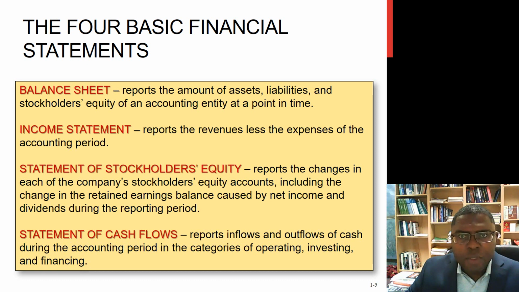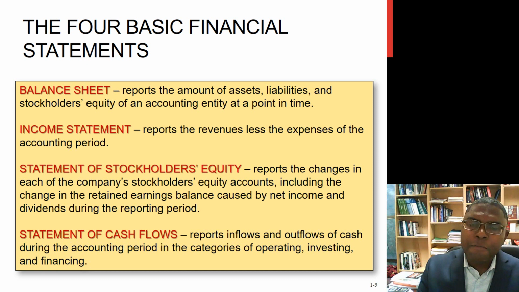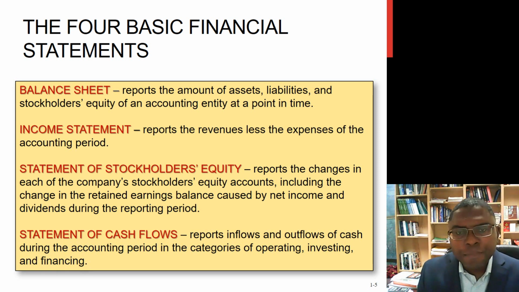Now we introduce ourselves to the four basic financial statements. They include the balance sheet. The balance sheet reports the amount of assets, liabilities, and stockholders' equity of an accounting entity at a point in time. We need to take note of that phrase, at a point in time. So the balance sheet is simply a snapshot of the company at a particular point in time. It could be any day of the year, usually the end of the accounting period. The balance sheet will always capture all the assets, all the liabilities, and the stockholders' equity of that company.